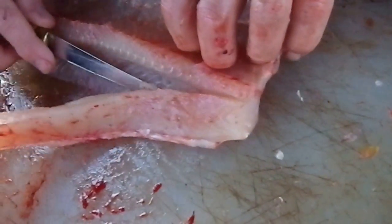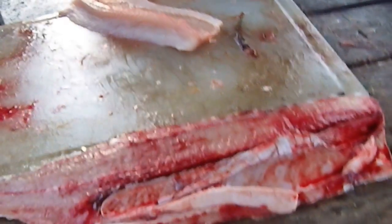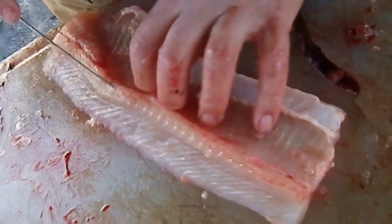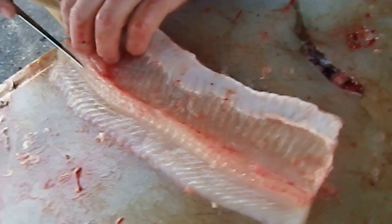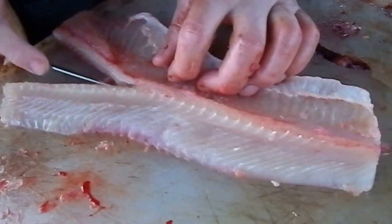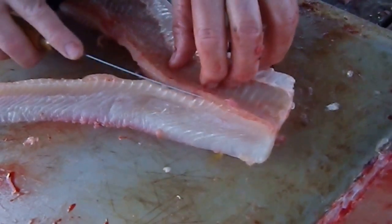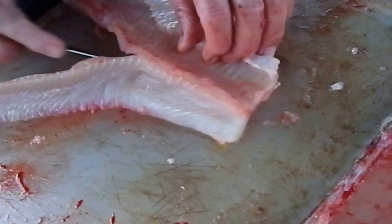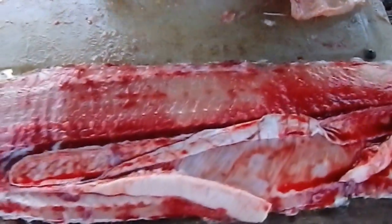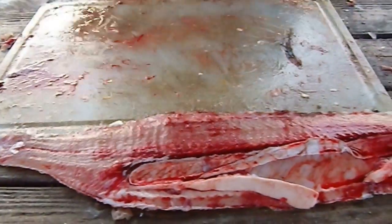Don't pull on it. I'm not really pulling. Half. And this one here, you just go on this side. And this pretty much just comes off. How much time you got on that thing? Plenty. You lose a chunk, but that's... My claws got eight, too, huh? And these are all boneless, completely boneless.